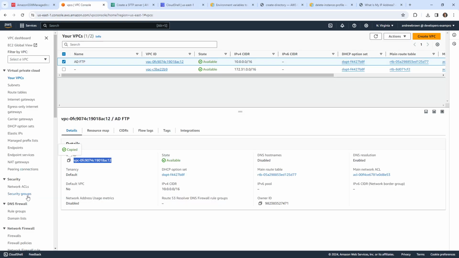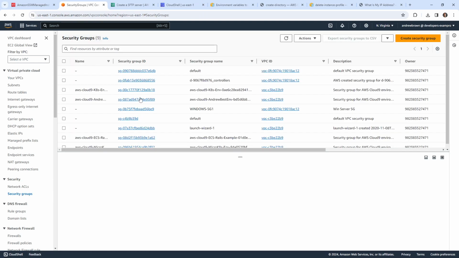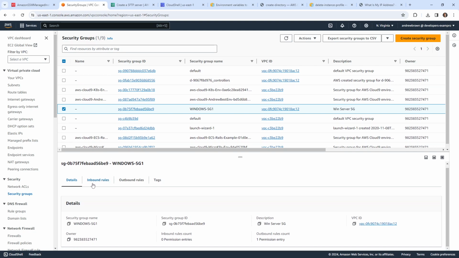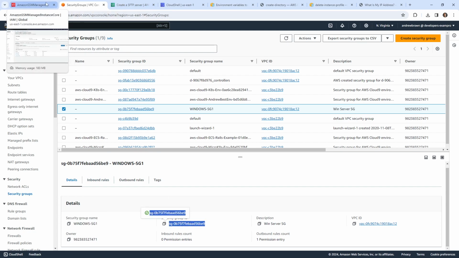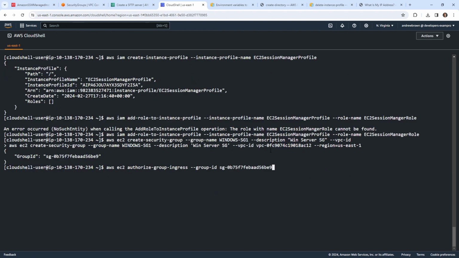I guess I'll go over here and go to SG. And this is the one we created. It's over here. It's weird that it's Windows Security Group name and then name. Yeah, whatever. We'll grab that there. Oh, sorry. We want the ID. We want the ID. There we go. Okay, so we'll go back over to here and we'll paste that in here.